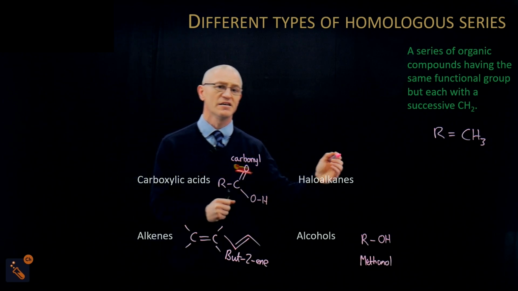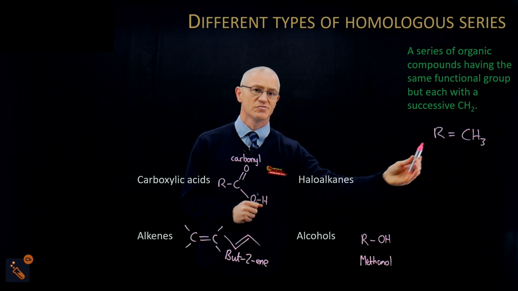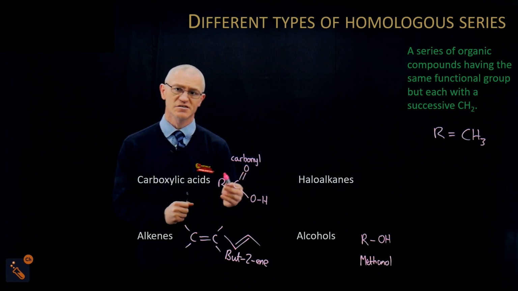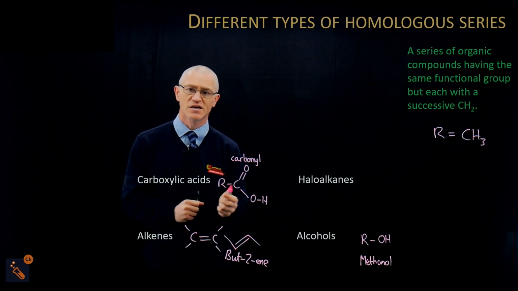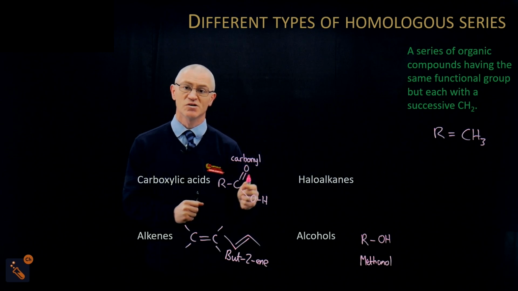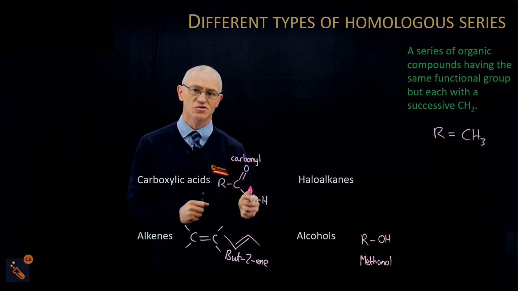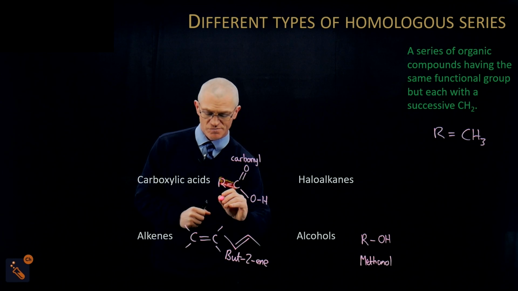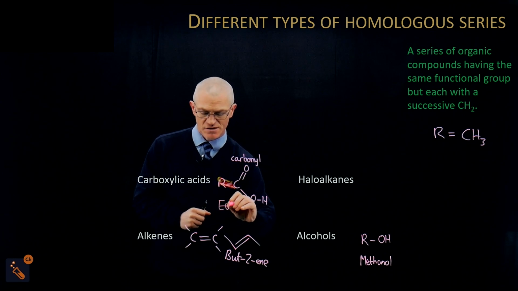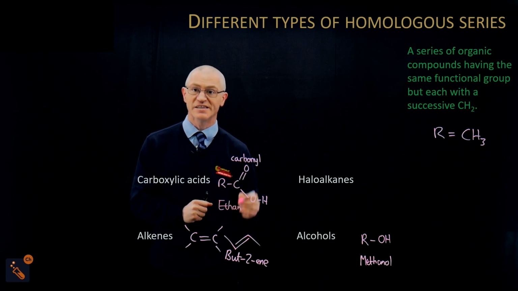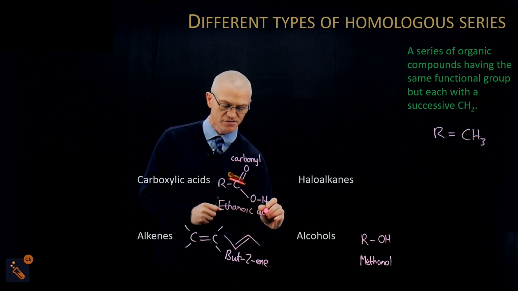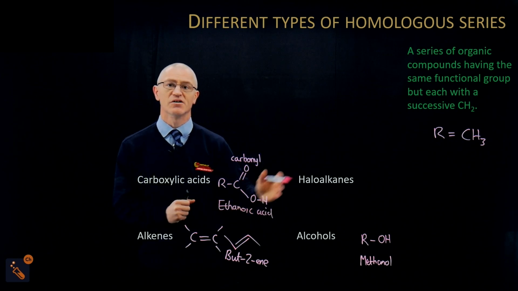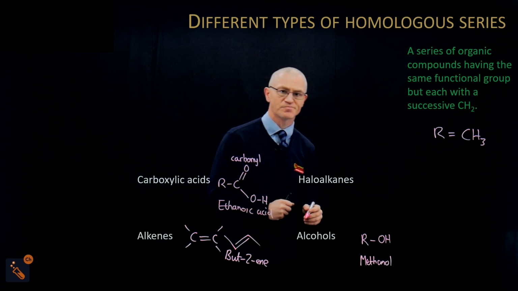So for example, again, if R was CH3, so we're going to say R is CH3, hopefully you remember from your GCSE. And look at R, well, how many carbons does this have in it? It has one CH3, one carbon there, and then 2. So it's got 2 carbons in it. 2 begins with eth, and that would be ethan, and then the ending of carboxylic acids is oic acid. Okay, and that would be our example with this.